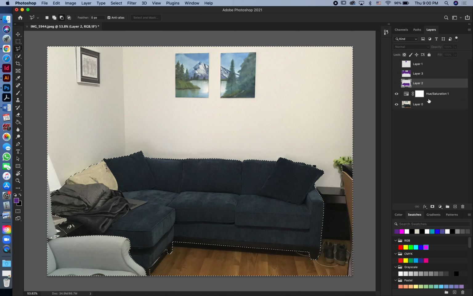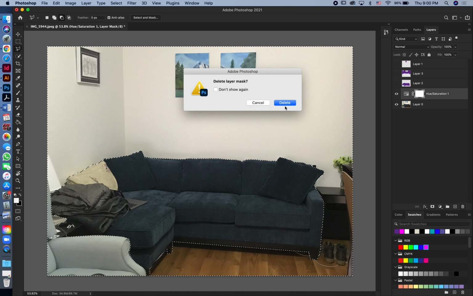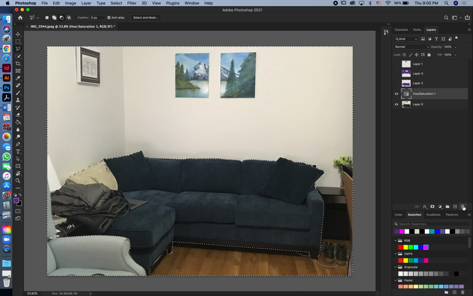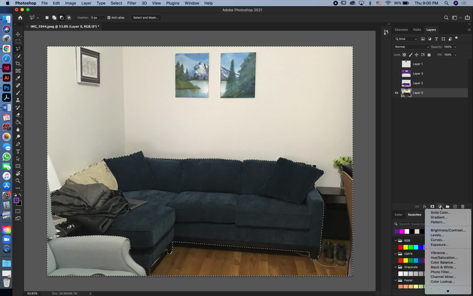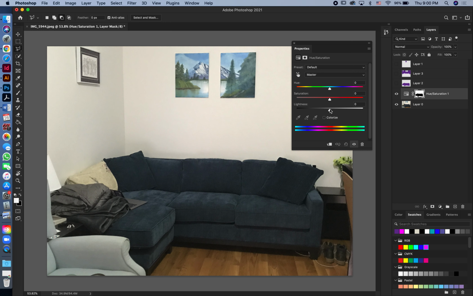And now if I were to make another hue saturation layer, I'm going to delete that one. If I make another hue saturation layer, I can now change everything except the couch. That actually doesn't really have much of an impact because the couch is not such a vibrant color.